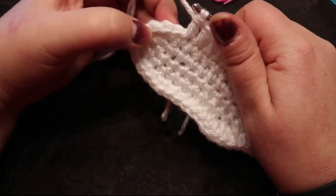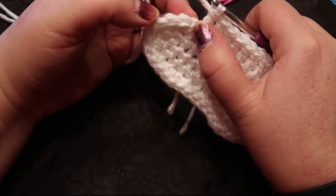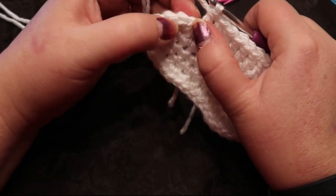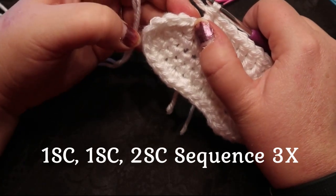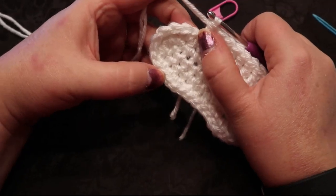So now we're going to do the same thing. We're going to do one single crochet, one single crochet, two single crochet. One single crochet, one single crochet, two single crochets. And then we're going to do that three times. So we're going to end up right back over here.